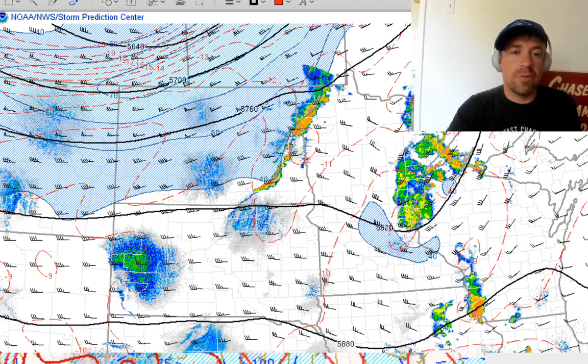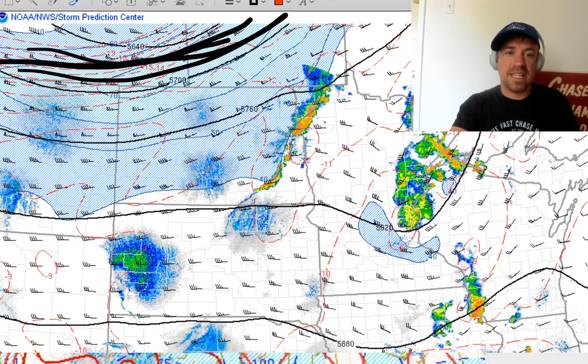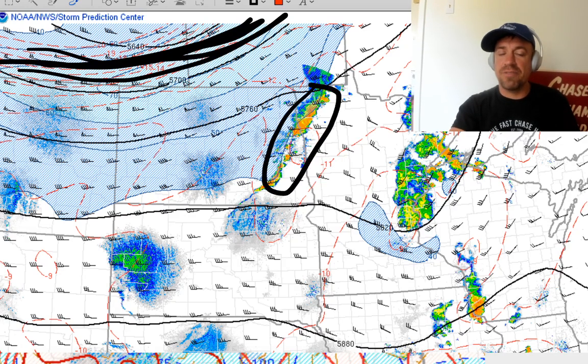Here you can see the main wave. This is the main trough that was also responsible for that incredible tornado in southwestern Manitoba. I think that was 2 days ago, not yesterday, but Friday. This system has just become vertically stacked. It's just dominating up here. And this convective line is forming on the eastern fringe of that stronger 500 millibar flow. And the cooling as well at 500 is moving in here from west to east.